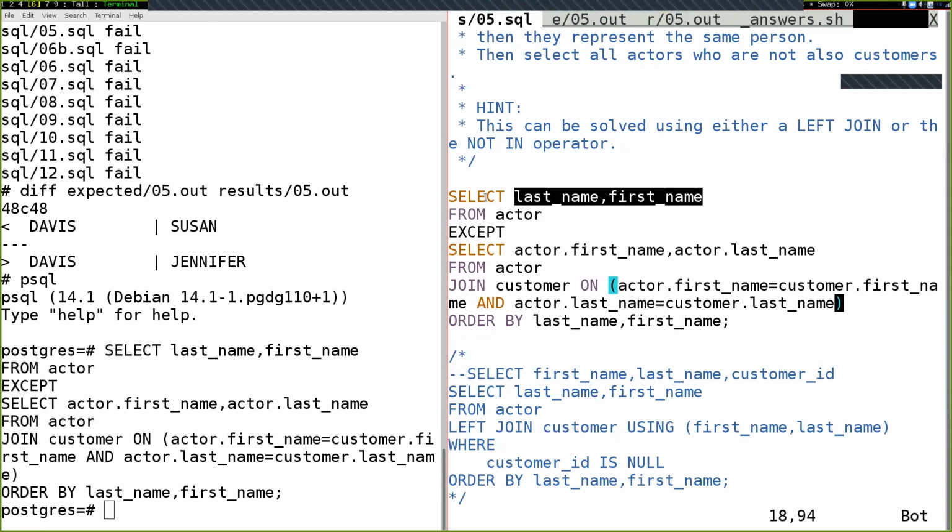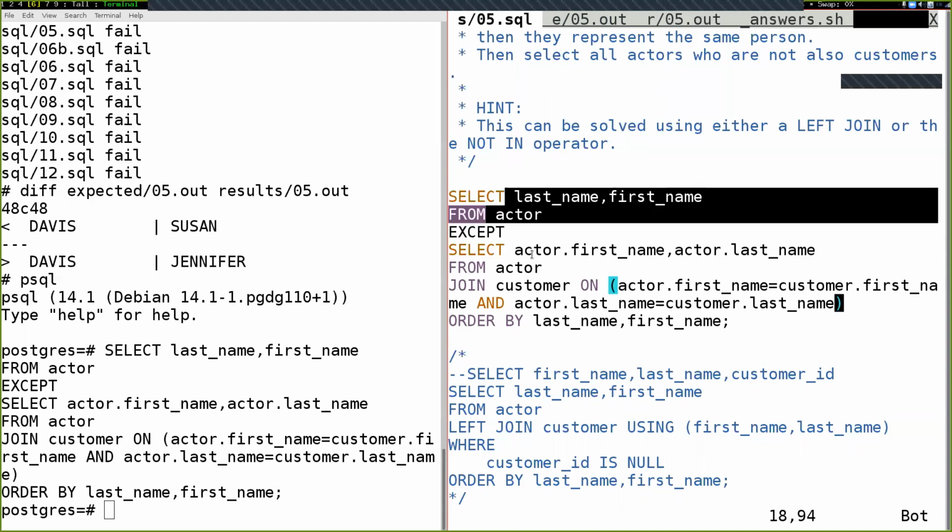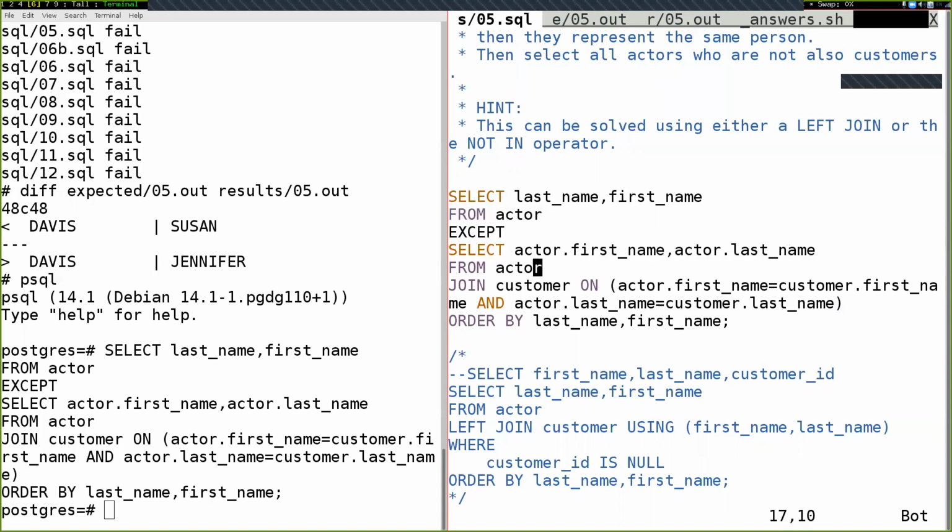So up here, I have two select statements. Up at the top, I have last name, comma, first name. Down here, I have first name, comma, last name. So when I did my except, it pays attention to the ordering of these columns right here. And so one disadvantage, one reason why people who are more experienced with SQL do not like using these set operations is because you have to put the column names in multiple locations, and it's easy to have bugs like this. And what I should be doing is having the last name first.